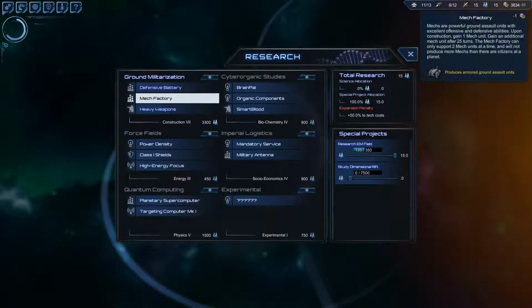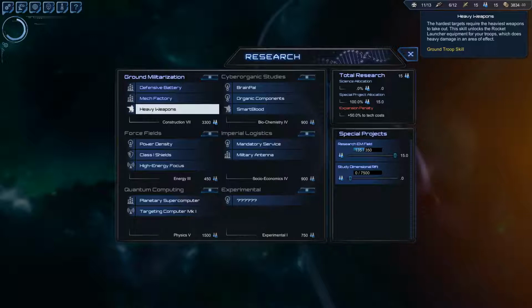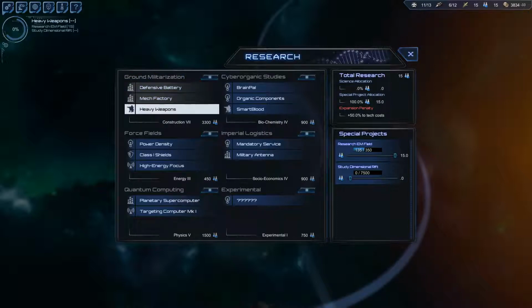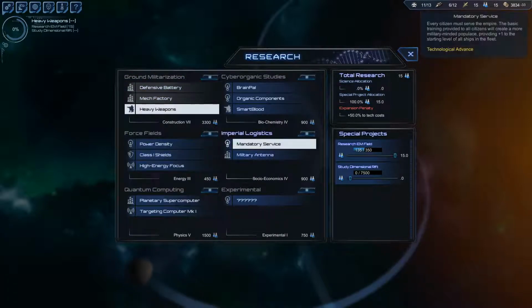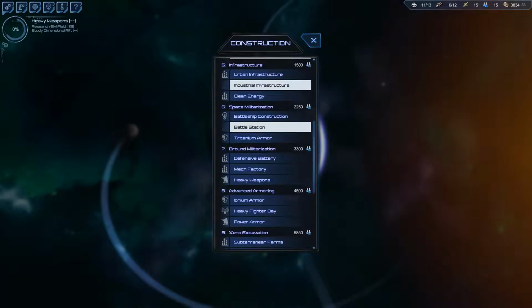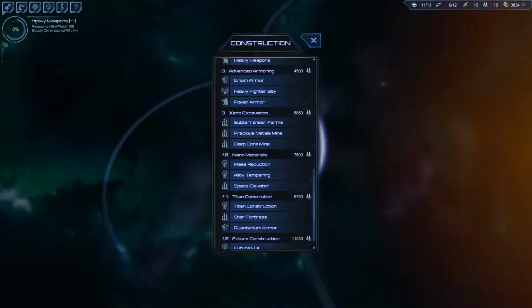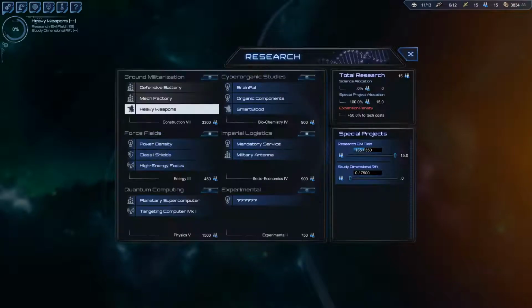And next thing, there is the mech factory, which is nice because mechs have 200 life points and are really, really, really big guys. But they reproduce very, very slowly. The defensive battery is good, but we're not out for defenses. Heavy weapons will give our normal troops the ability to use rocket launchers, which will do 40 damage if I'm not mistaken. So we're going for the heavy weapons. Most of the weapon systems you can develop are crap. Simple as that. They're simply not useful. And that's the reason I think heavy weapons is the best ground weapon you can get.